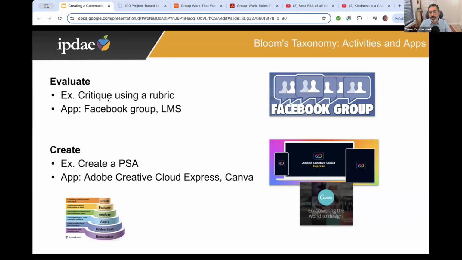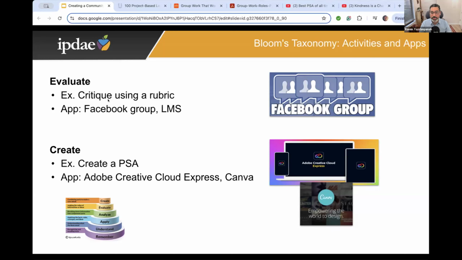And then evaluate, right? So we can evaluate using a rubric. This can be helpful to teachers to provide feedback, for students to provide self-feedback, and for students to provide peer feedback. And we can also do this if we are producing something, to evaluate what we've created. That can be through sharing work, sharing drafts of work, posting ideas, and then getting feedback. So we can do this, for example, through group discussions, low tech, as well as having some kind of discussion board. That can be through a Facebook group or a learning management system like Canvas, for example.